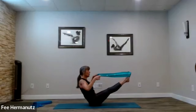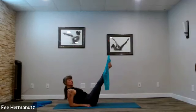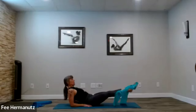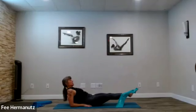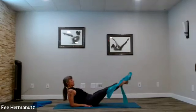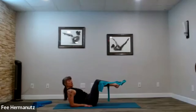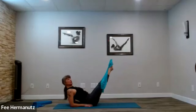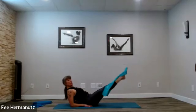Let your band go, drop down to your elbows. Legs are glued together — I'm going to circle and come up: hip circle, switch directions. Exhale down, inhale up, switch directions, exhale down, inhale up — not happening, bend the knees — exhale down, inhale up. From here, lift your breastbone, don't collapse into your chest, press and up — one more time press and up.